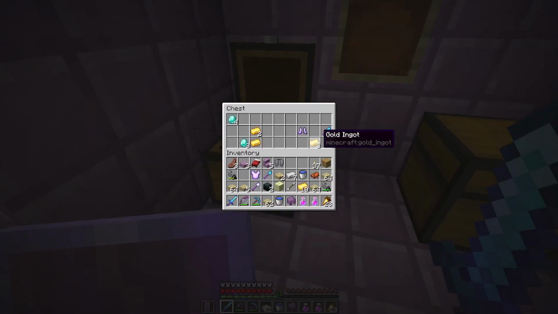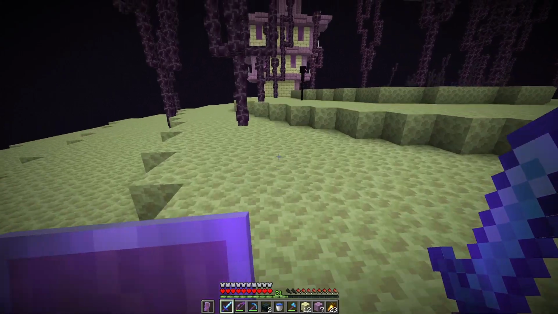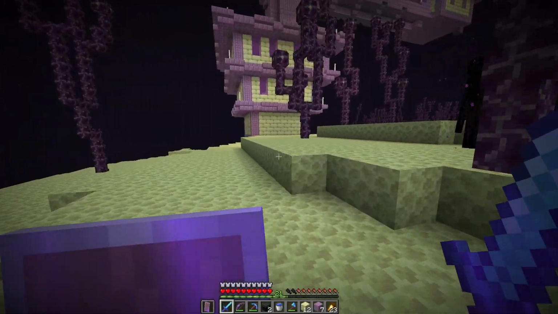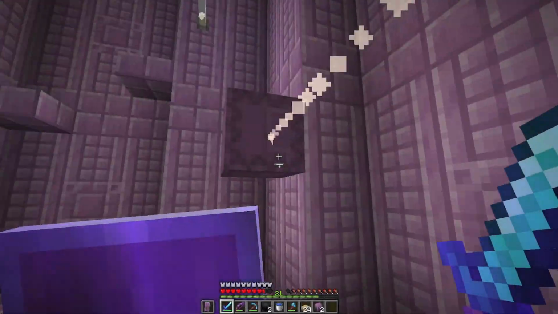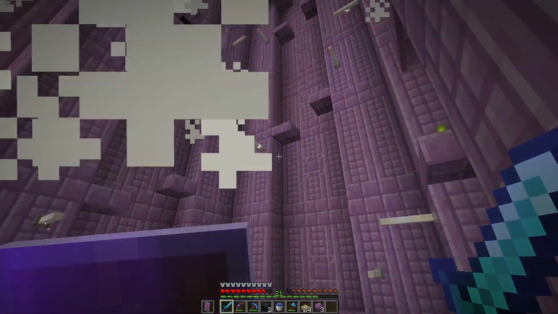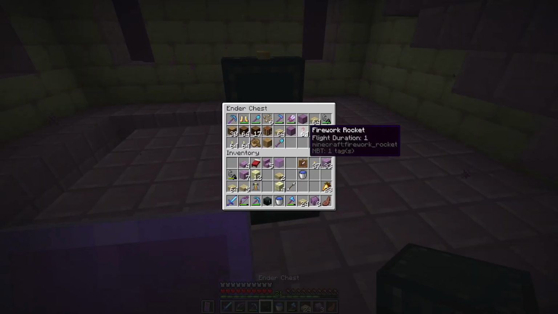Do get some good loot in here, I think. I think we just want to get a few more shulker shells and then head home. So we're down back at the bottom of this one, and you know what? We have some good loot, and I think it's about time we head home.